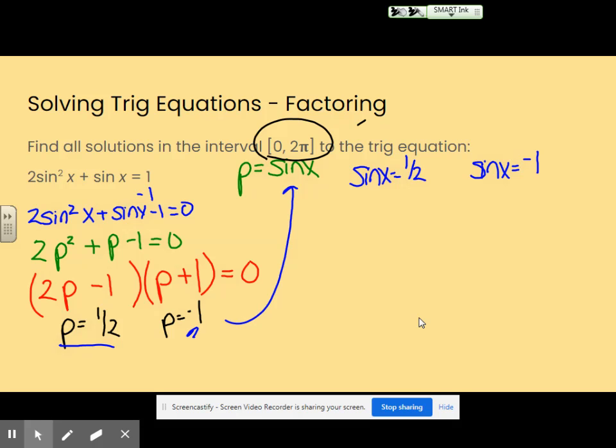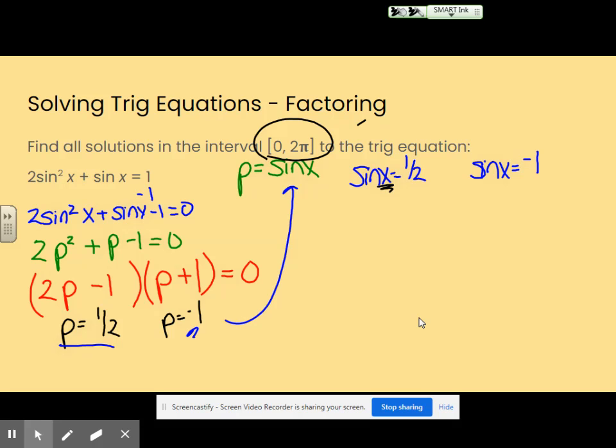Now we go back to our unit circle. Trig builds off of itself a lot. Here's what we're looking for: solutions in the interval 0 to 2 pi. That's a hint that we're looking for angles, specifically radians. And we know that x is an arbitrary value. It's our variable. It's what we're solving for. We don't know what it is, and we're looking for it. So it's our angle measurement.